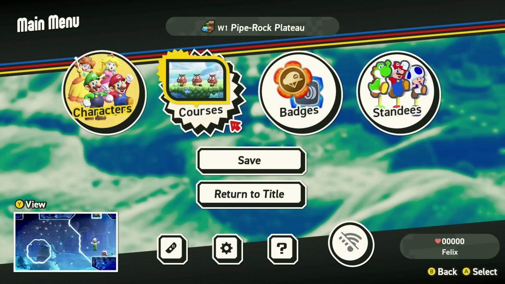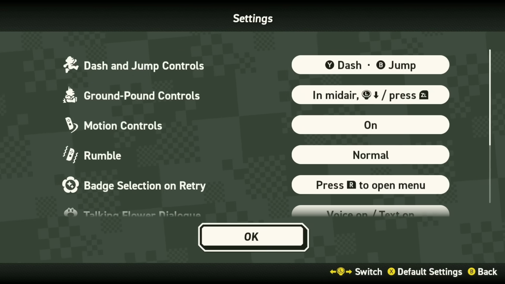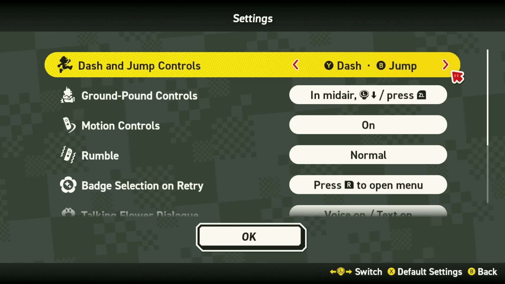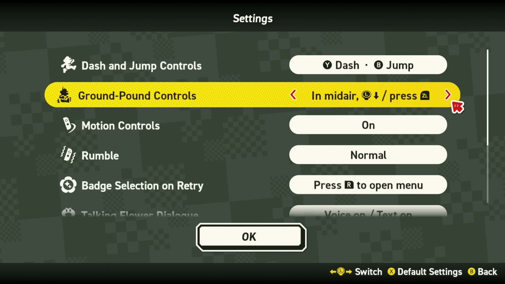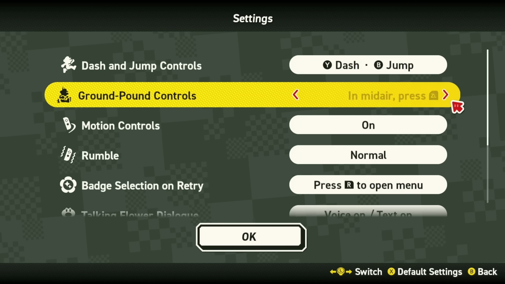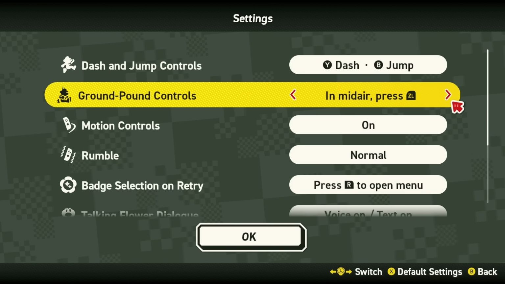The next couple of tips will be in the settings, and the first thing I'm going to talk about is that you can modify your controls to a great extent. If you don't like the playstyle you have right now, you can change it. You have the usual dash and jump button that you can change around, but then you also have ground pound controls. Let's say you don't want to ground pound when you push the left analog stick down, well, you can change it so it only happens when you press down the ZL button.